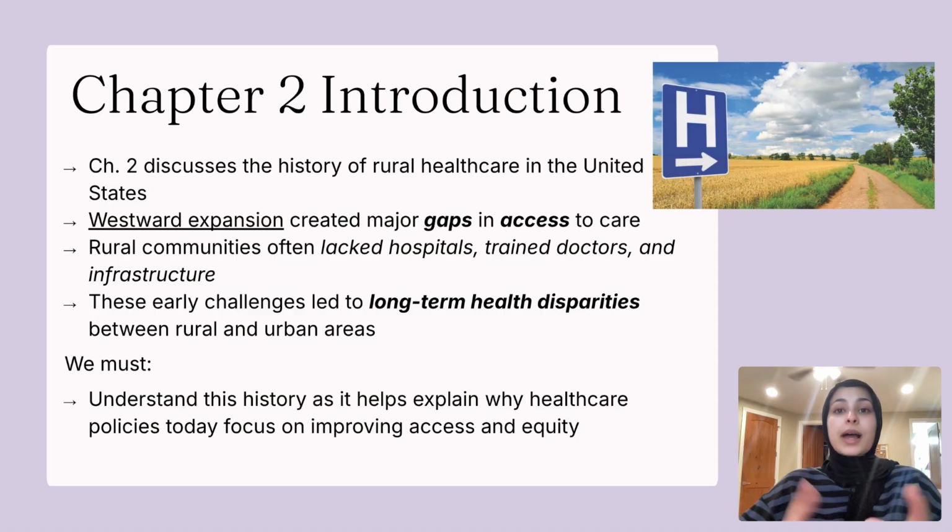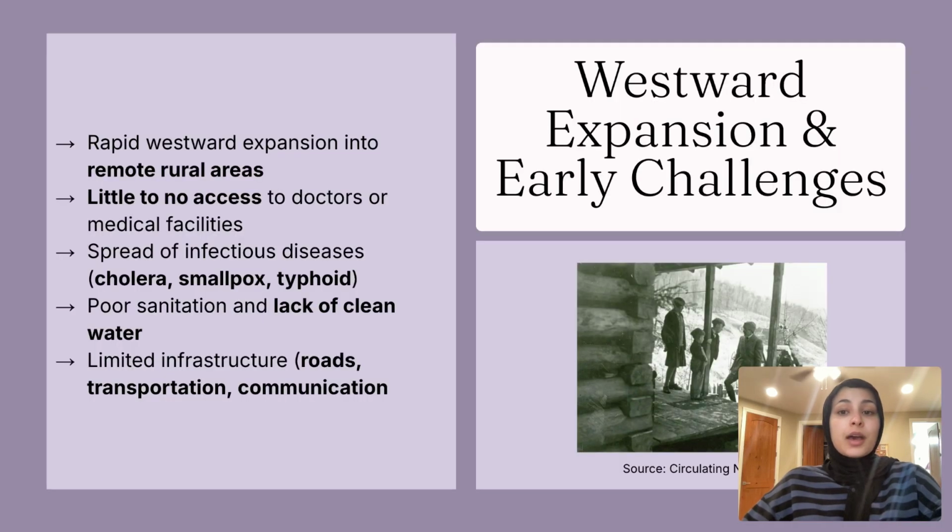Rural communities lacked hospitals, doctors, and basic infrastructure, which made it difficult for many people to receive proper care. Over time, these challenges led to long term health disparities between rural and urban populations that we can still see today in our society. Understanding this history is important because it is a current issue that we face.